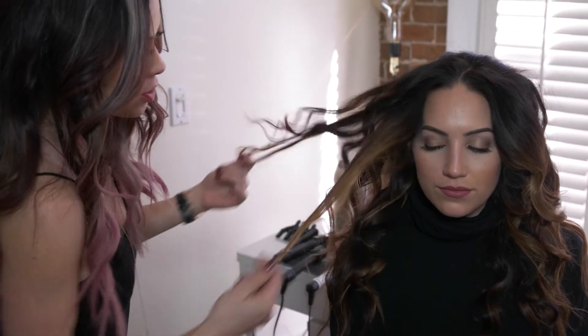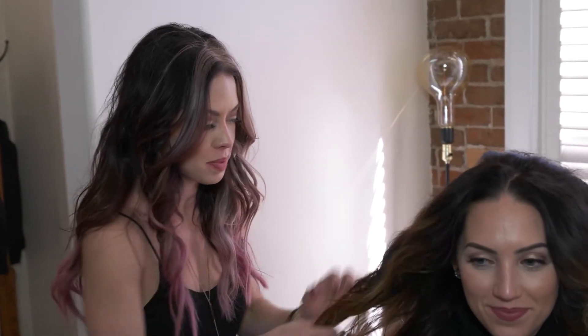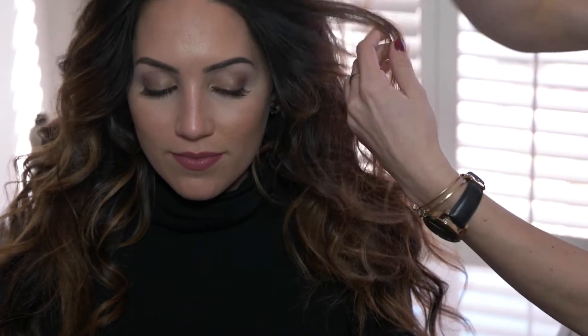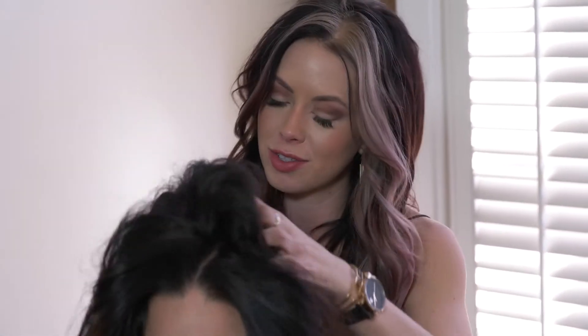So now we are all totally curled. We haven't really touched these curls — we've just sprayed them with hairspray. Now you can go through and just literally run your fingers through her hair. You can use a brush if you'd like. I usually like to start with my fingers because sometimes they might come out a little bit more than you'd prefer, and you can always take it out more with the brush. So you just want to kind of break up those curls — you don't want them to be solid and stuck together. Give yourself a little head massage because you have all that dry shampoo and teasing in there, so it will just amp right up.